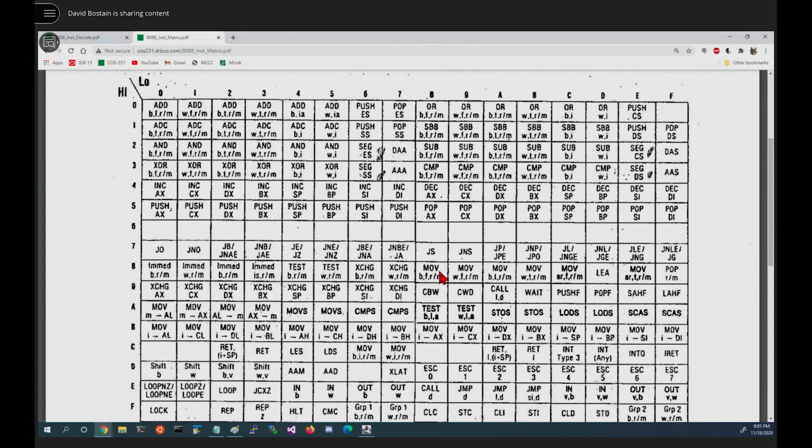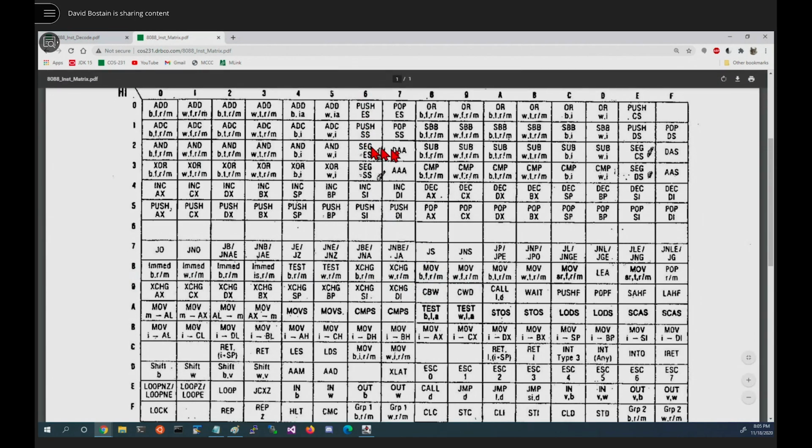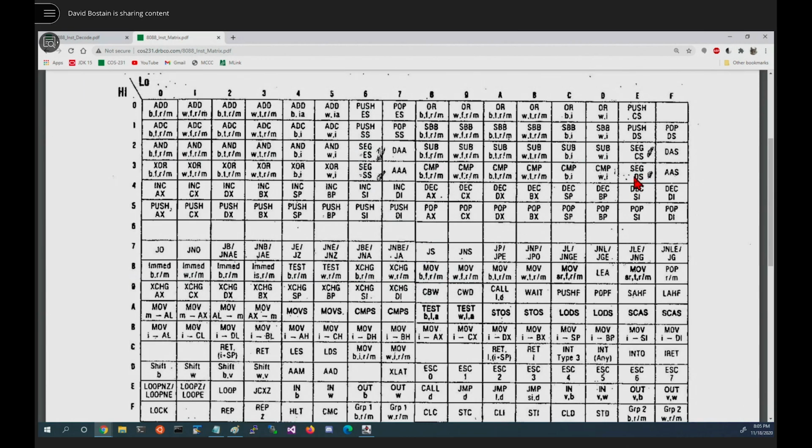But more importantly, I want to point out to you that at location 2, 6, we have what's called the segment override for the extra segment, 2, 6. At the next row down, 3E, we have, if we wanted to override something to the data segment. We normally wouldn't use the code segment or the stack segment, but this one comes quite handy.